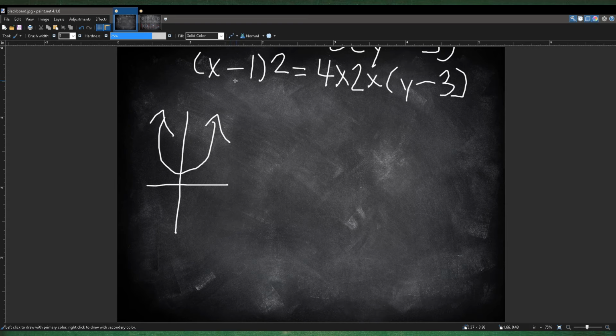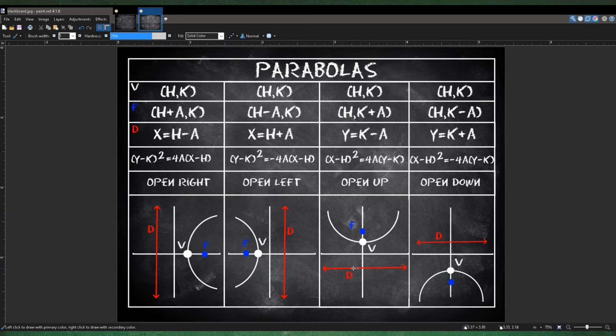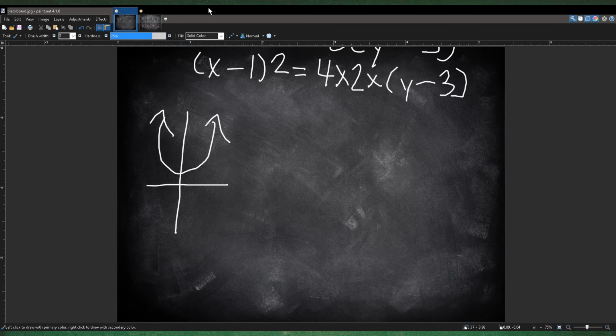So x squared would usually be a regular equation. So if you reorder this in your mind, you don't have to be really precise about it. If you just divide by 4, divide by 2, and then add 3, basically it's just y equals some kind of quadratic. So that's how you know it's concave up. Since none of these are negatives, it's not concave down. So this is concave up, which makes sense, because if you just look at the equation, it's concave up. So now we just need to find the points.